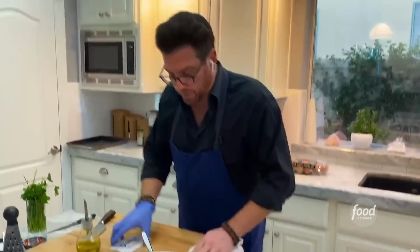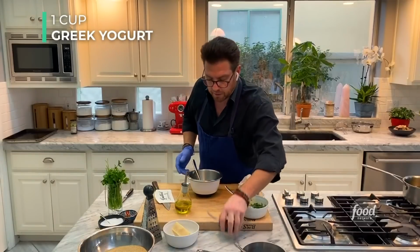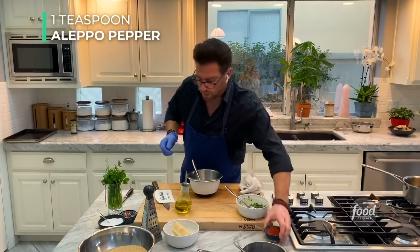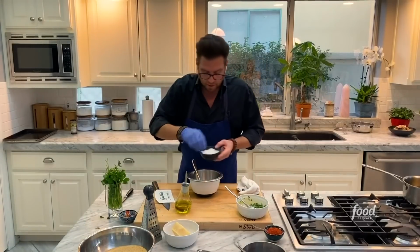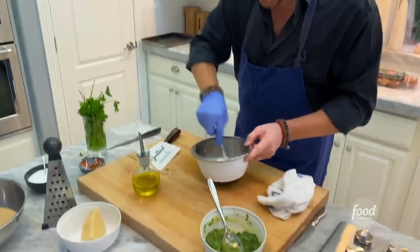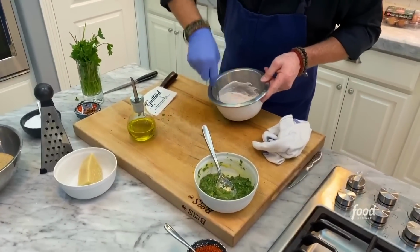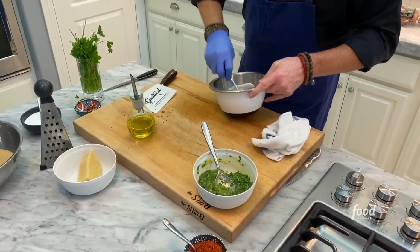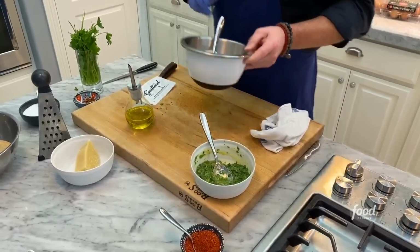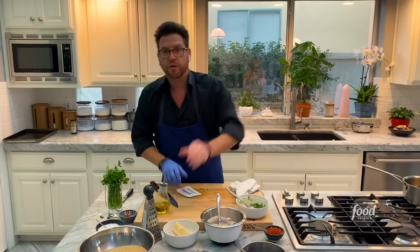Also, another accompaniment that I like with the arancini is I like to take a little yogurt, in this case, and I take some Aleppo pepper. I add a little bit of Aleppo to this. I've got about a cup of yogurt, little Aleppo pepper, and a pinch of salt, pinch and a half. And we are gonna just mix this around so it's really nicely done. Good. Okay.